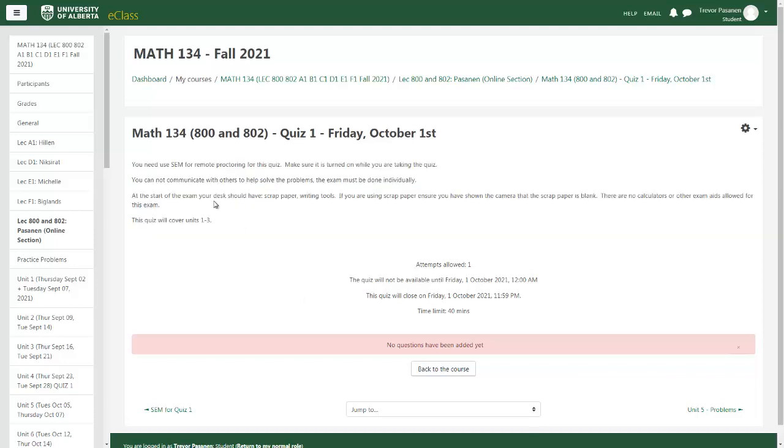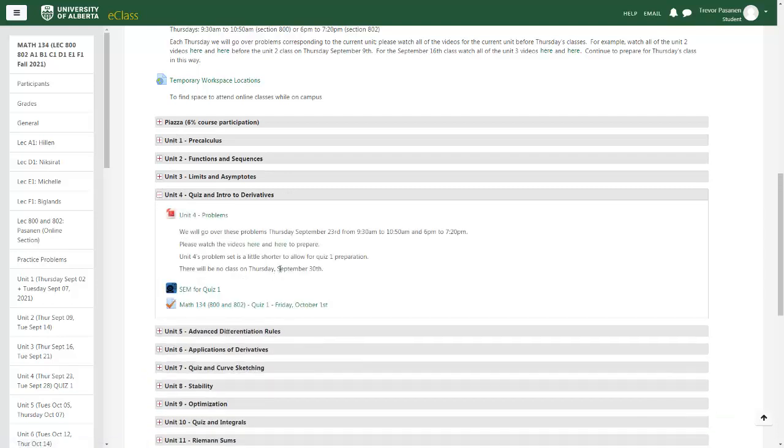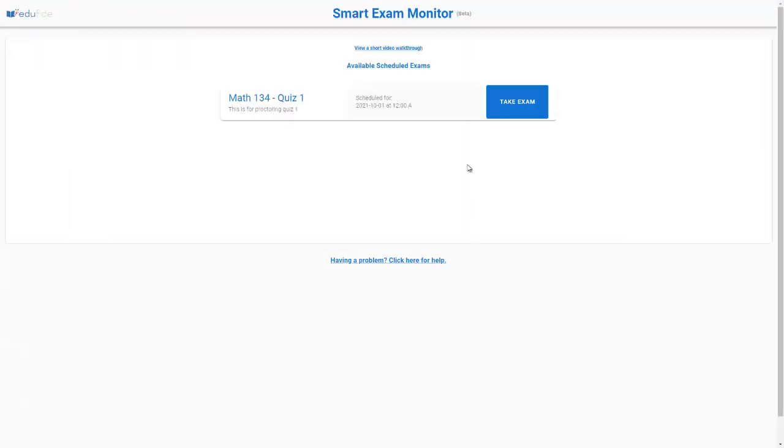When you're taking your quiz, you will end up using SEM. So that's the Smart Exam Monitor system for taking an online course. So you'll click on SEM and take your exam by clicking on this link. If you don't click on this link to take your exam, your score won't count. So make sure you are familiar with the Smart Exam Monitor. You can go through the setup right now and see how it works. There's nothing that you really can't click on, but we will talk about this further as we go forward in the course if anything comes up.